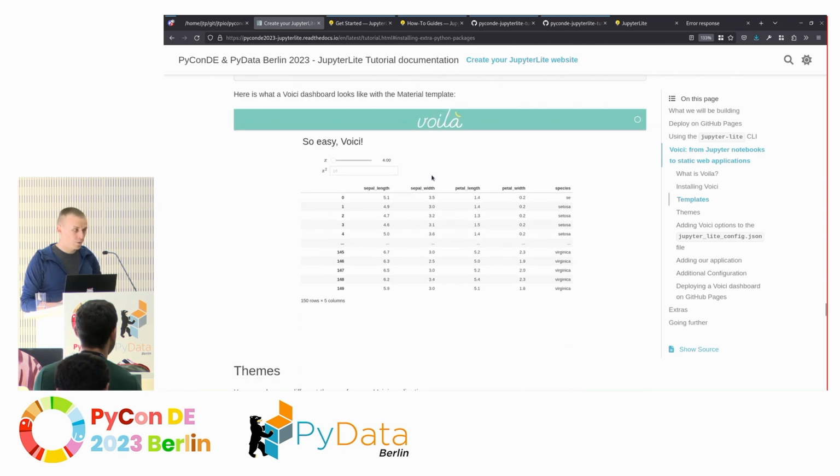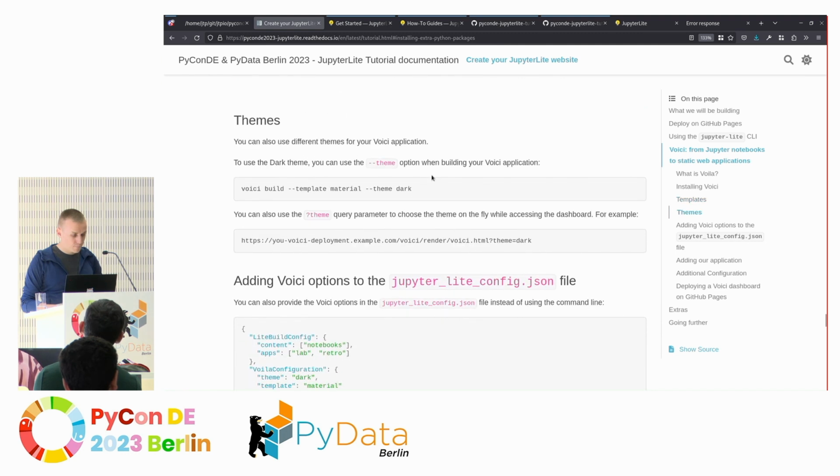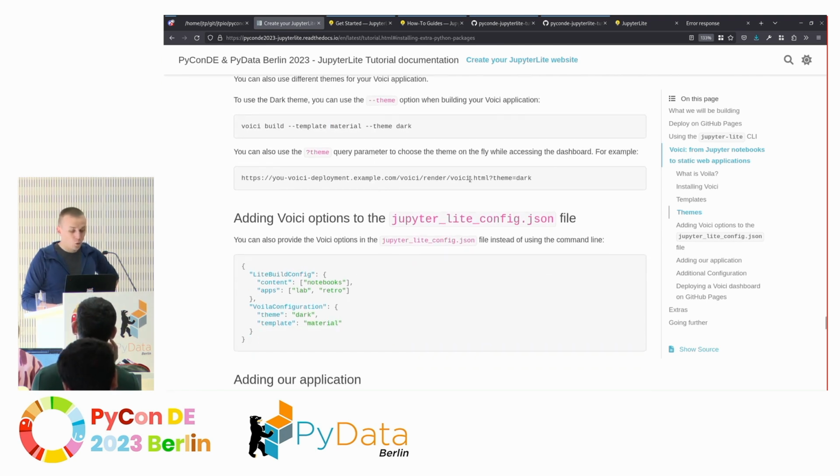If you want to know more, this is based on the Jinja 2 template system. So then you can do a lot of very advanced things using that. And then you can also choose a different theme if you want. So for now there are the light theme and also the dark theme, but there should be also support for other JupyterLite themes, like we saw before, the night theme, for example. And there are things you can control using these two CLI flags. So either you pass the template or the theme, or you can also control it using the theme query string parameter.